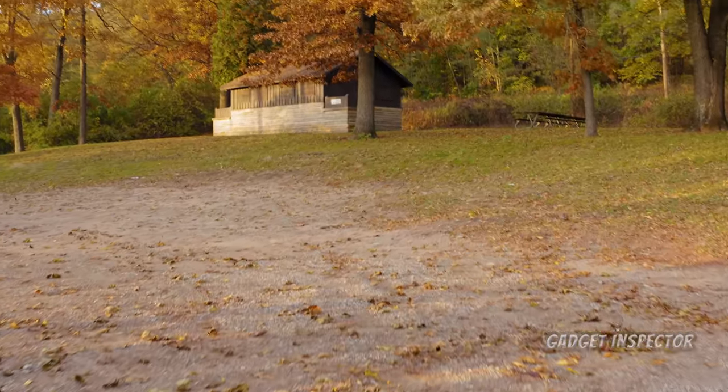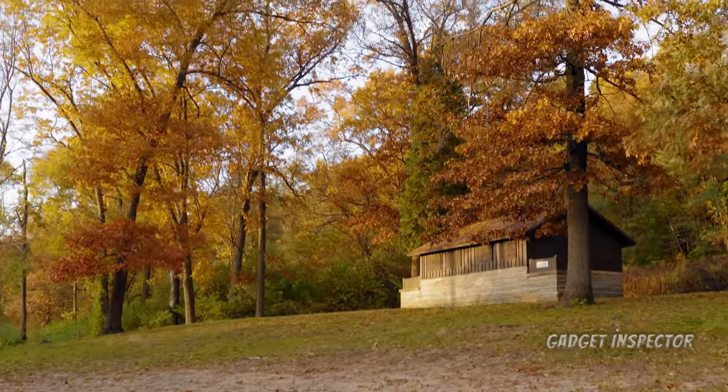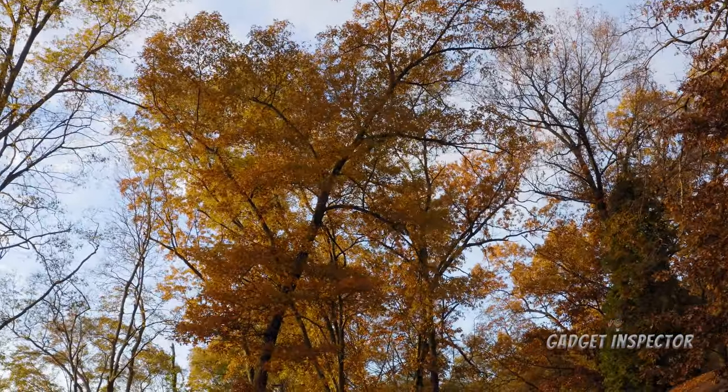Okay, take a look at this shot here. So you may or may not know that the camera on the Mavic 2 Pro can tilt upward. Now it's not to the same degree that the Phantom can, but just enough. You see that?